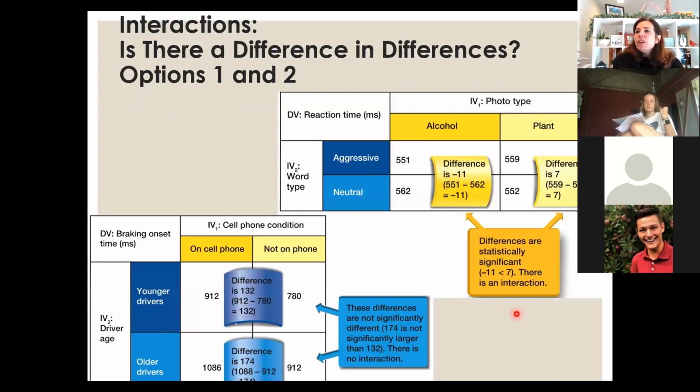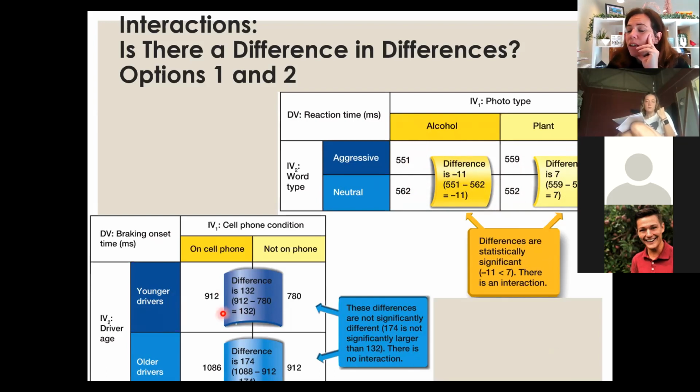All right. So again, an interaction is finding the difference in differences. It's kind of a mouthful. So how do we detect interactions from a table when you're just flat out looking at it? So the table on the top here shows how to compute the interaction for the alcohol and aggression study. So there is an interaction in the difference of the differences. Okay, again, kind of funky. So the difference right here, right, is 11 points. You're doing 562, or you can do it the other way around, 551 minus 562, it's negative 11. Here, you're doing 559 minus 552, the difference is 7. This shows there is an interaction because we're going in opposite ways, okay?